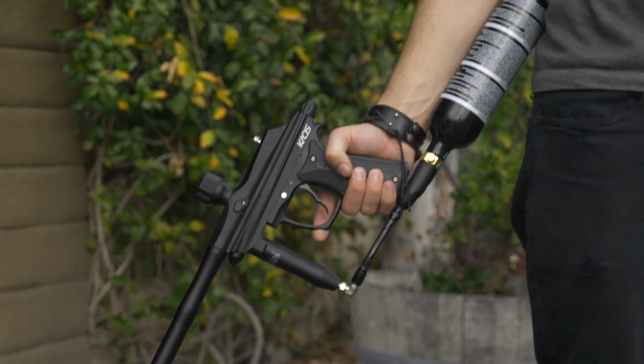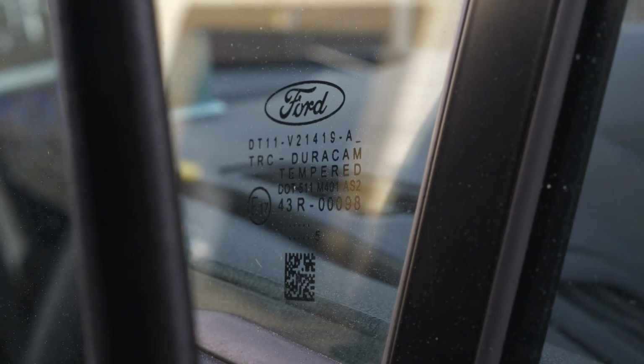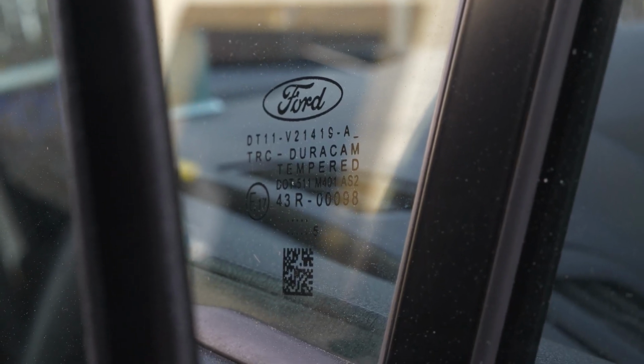You want to use a paintball gun with a low muzzle velocity or low pressure. You just want to make sure that you're not impacting the glass too heavily. And this effect is only going to work on tempered glass or glass that has been strengthened in some way. If you use float glass or just sort of standard glass, you're most likely going to break the glass. And even with tempered glass, there is definitely a risk that you might break the glass. It's just one of the risks that goes along with this effect.